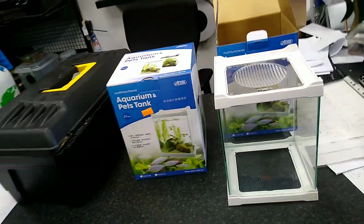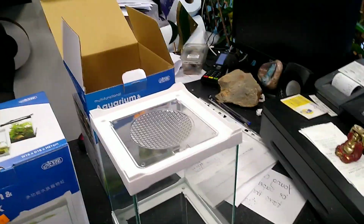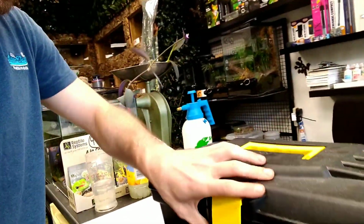I believe I've got 1, 2, 3, 4, 5, 6, 7, 8, 9. I've got 9 of them. Also had some new tools, brand new toolbox. Look at that, looking snazzy.